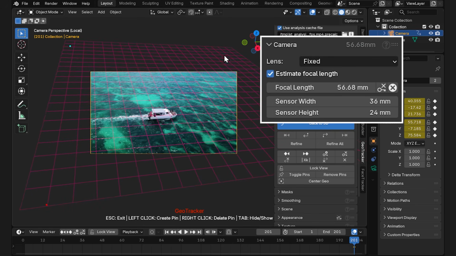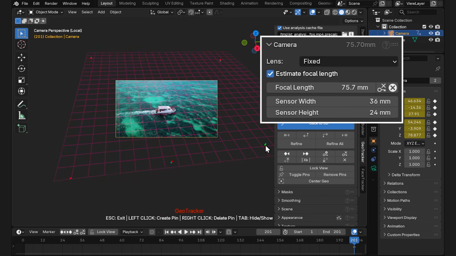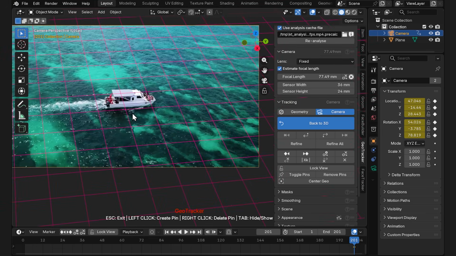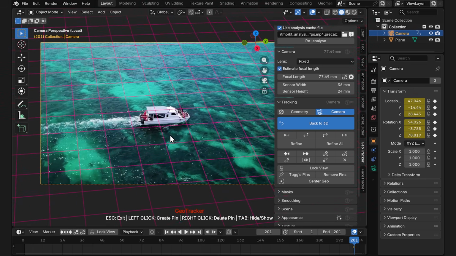Now, as we continue matching the plane to the background, GeoTracker will estimate the focal length, and as you can see, it comes out around 80 millimeters. Do this as accurately as possible because it's key to getting a perfectly stable track. Starting from the last frame helps a lot here. The boat is pretty level with minimal bouncing on the waves, giving us a good reference, so check whether those grid lines stay roughly parallel to the boat's shape. If they do, it confirms our perspective is right.